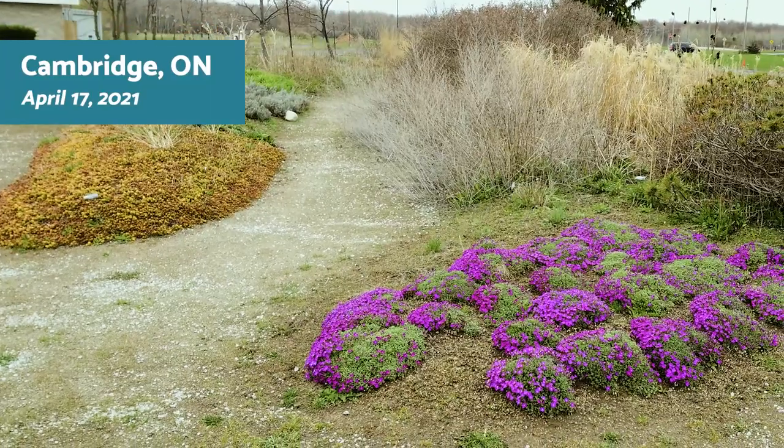April is such an exciting month, isn't it? It's the first full month of spring, the days are getting longer and warmer, and for nature nuts like me it's exciting because every day we get to watch for new signs of spring — migrating birds are coming back, the first insects are waking up and emerging, and there's new plant growth everywhere to watch for.